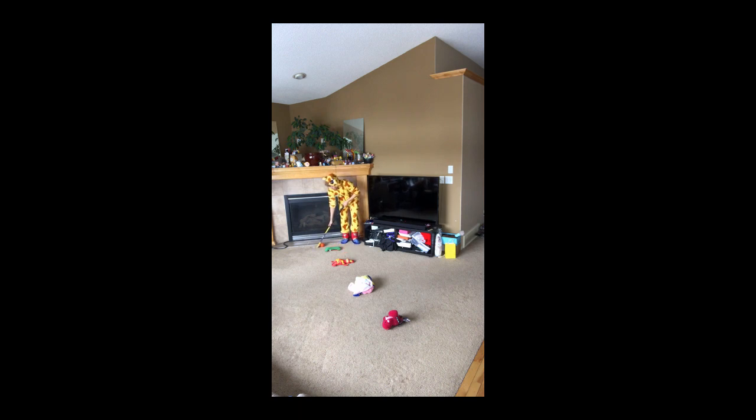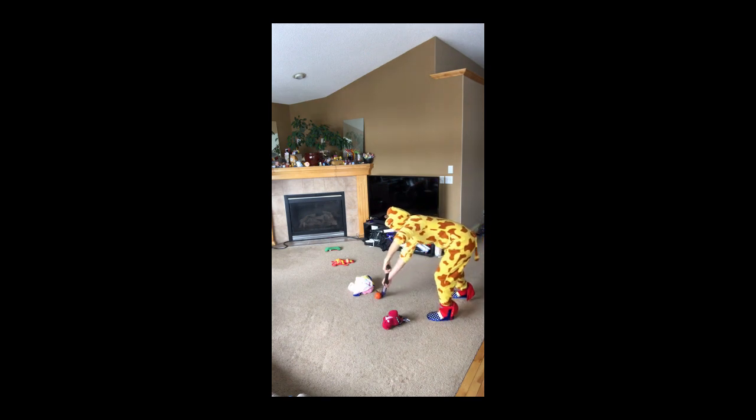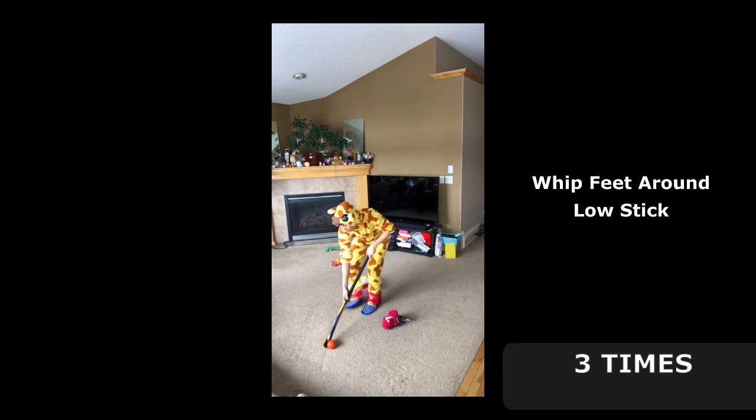But basically, I'm going to come around this dog bone here, get my feet up, and once I'm going to go back to the right side, I need to push my left arm out so that the ball doesn't run away. Push it out, and then I push the ball out in front of me so that it's back to my strong side and in front of me. Come to the left side, keep the ball out in front, stay low, and then as I'm coming here, I gotta whip my feet around and push the ball out in front.